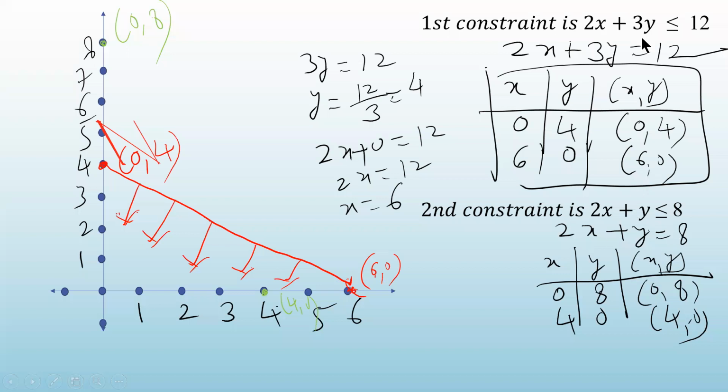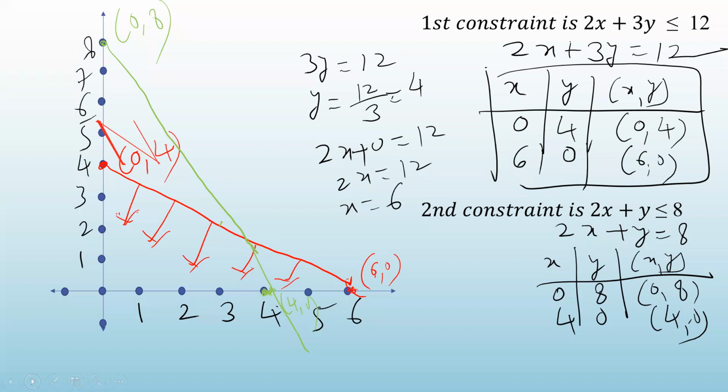Okay, so can you see what is the common point here? 2x plus 3y, 2x plus y. So 2y equal to 4, y is equal to 2, and x is equal to 3. Okay, 3 and 2, this point. So you can join them. Which point? 4, 0. Yeah, this is the point 4, 0.